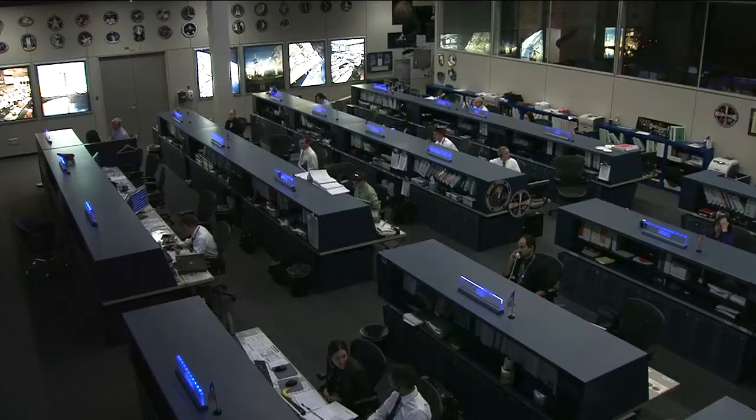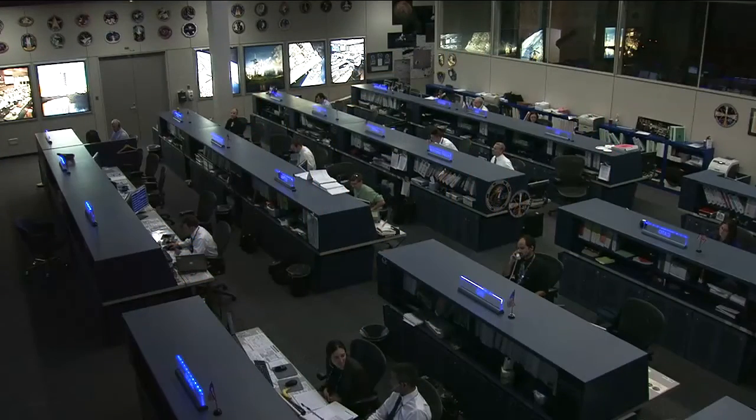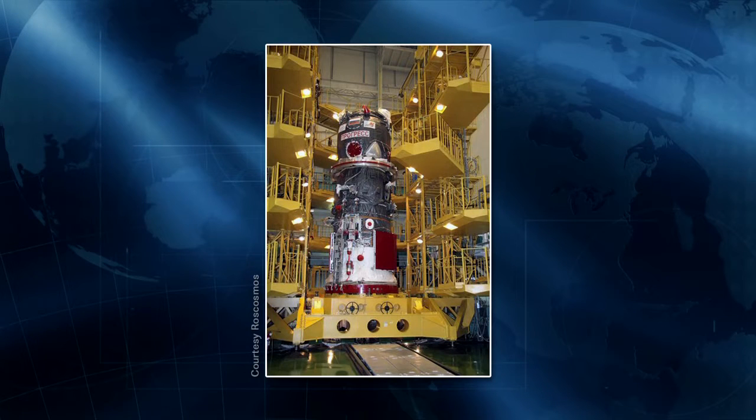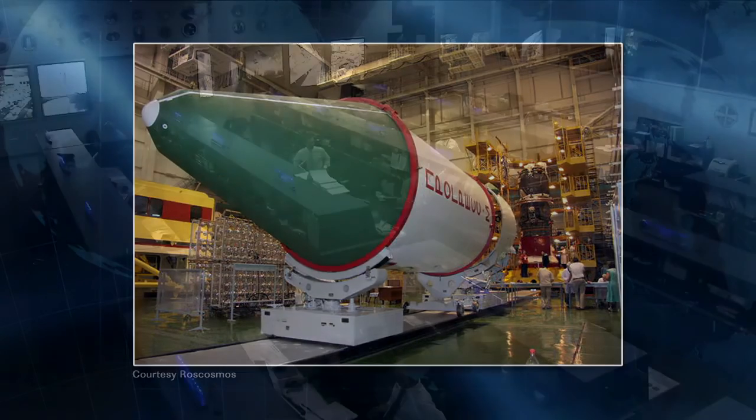That'll all follow the October 30th planned launch of the Progress 45 resupply vehicle, which is going to test out the engine systems that were involved in a failure that led to the loss of the Progress 44 vehicle when it lifted off from the Baikonur Cosmodrome on August the 24th. A Russian commission determined the cause of that problem was some debris in the fluid lines of the engines, and they're working to use brand new build engines in the upcoming launches to avoid that problem.